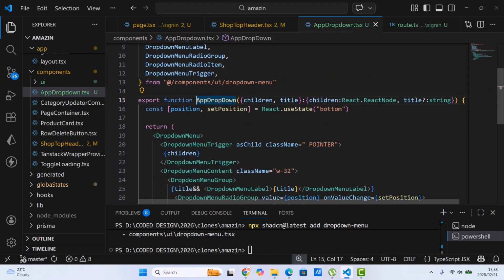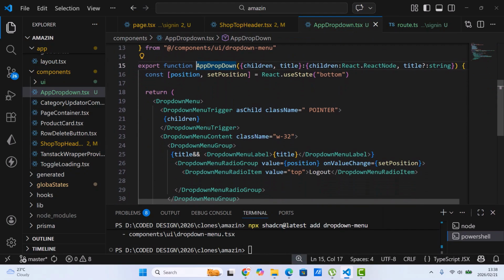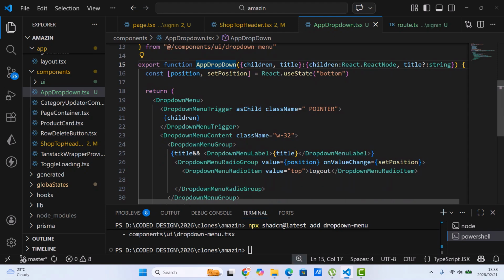Let's go here on the drop down. Where is the title? Okay, here is the title, and then let's add class name here. Text. Change this to 10px.